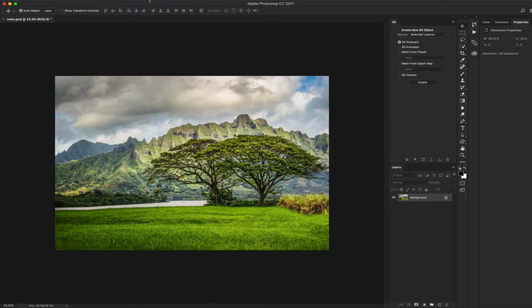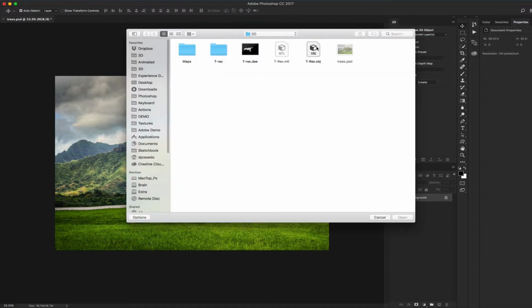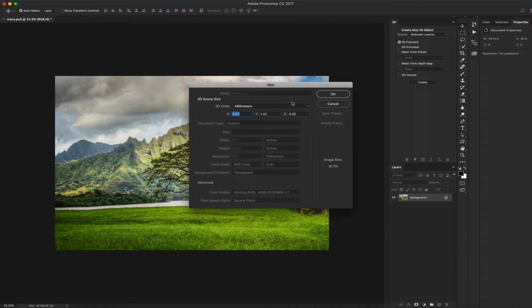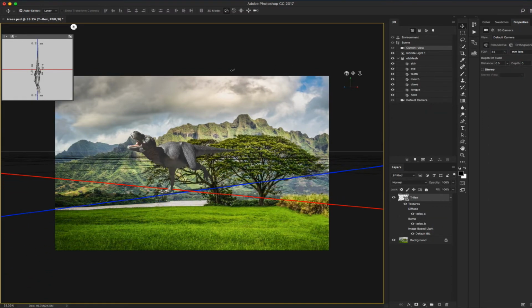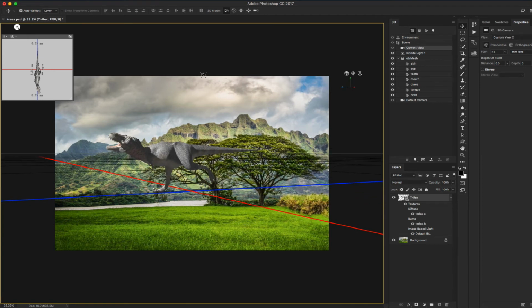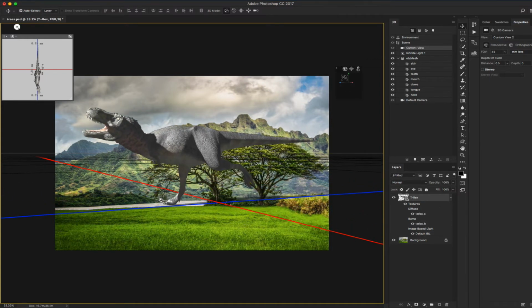Now back in Photoshop, we can look at the 3D menu, New 3D Layer from File. Go ahead and select that T-Rex object. This doesn't really matter for our purposes here. Just say OK, and we can modify the scene as we need. Again, I'm in the camera mode when it imports, so I'm just going to move this around. There's a little moving tool here that moves the camera around. It's usually down on the lower left. You can drag it anywhere you want on screen. I'm going to bring it up here because it's easy to navigate the camera really quickly. Instead of switching tools, I can just click and drag as you see here.